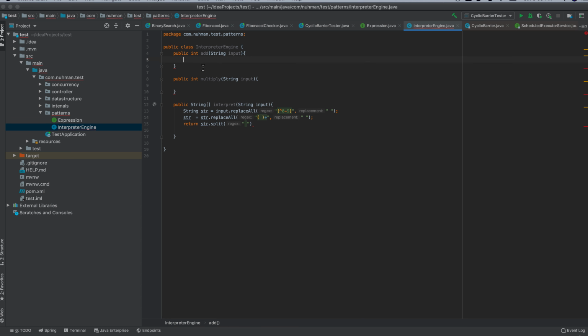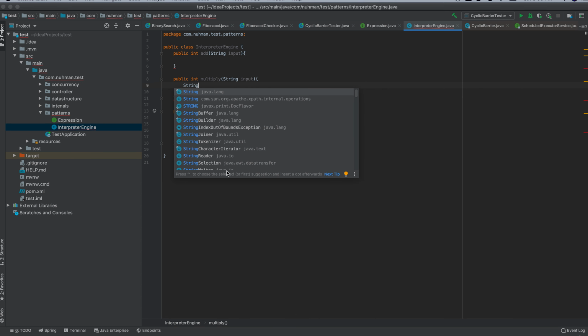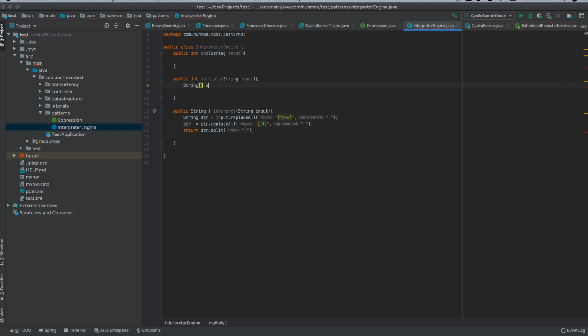Then in the add method, I need to interpret and get the string as an array, and I will take number 1 and number 2. If I am getting this, usually I am getting the string output or something. Then I will call this interpreter method, using the input.